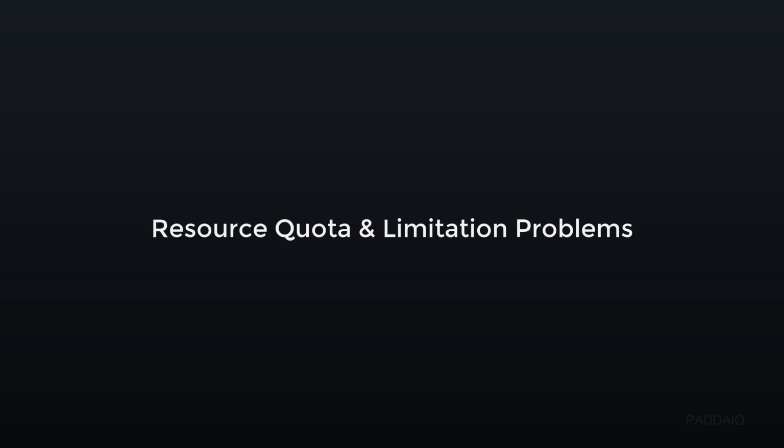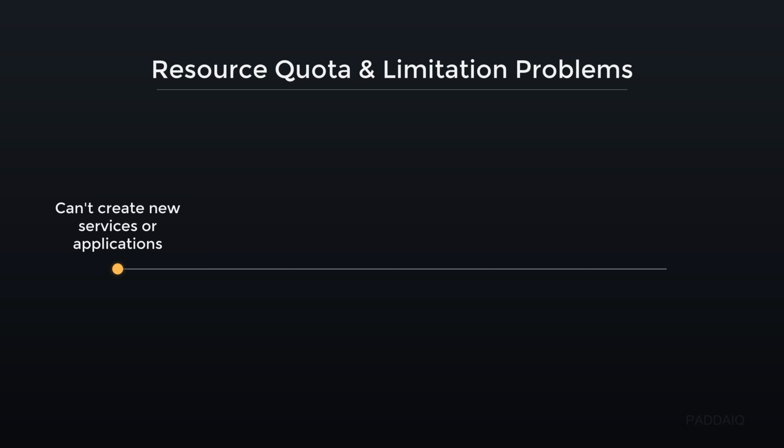Resource quota and limitation challenges in SAP BTP. Cannot create new services or applications. This means you have reached the maximum allowed resources in your SAP BTP account. For instance, if your account has a 2 GB memory quota and you have used it all, you cannot deploy any new apps. Always monitor your quota to avoid unexpected development halts.